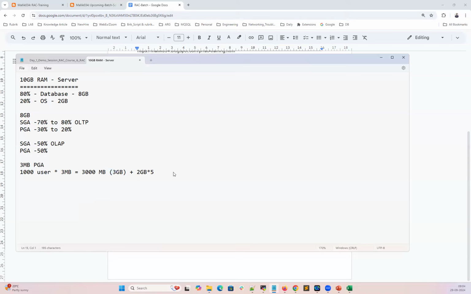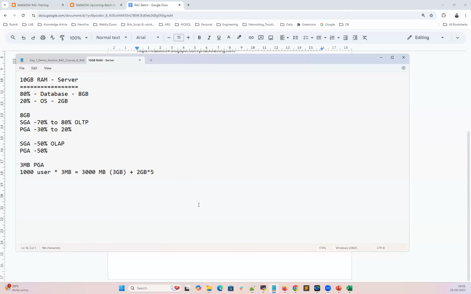And again, the same goes for your CPU. How much processing, how many users are running queries, how many users are doing transactions, what kind of transactions they're doing, how much data they're pulling, and what kind of queries. Are they similar queries they're running every time? Are they new queries they're running every time? And how much IO is needed? And then how frequently we run a backup, and how many channels we're going to use for the backup. So considering all those things, we are going to define CPUs. How much CPU do I need? I need 8 CPU, I need 12 CPU, I need 24 CPU. So we'll go ahead and define the number of CPUs.